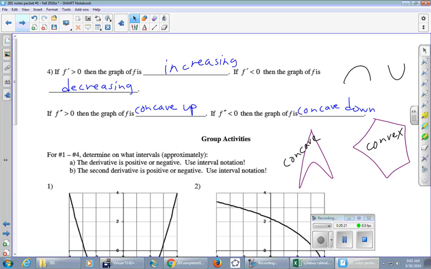All right, activities are there. I will walk around. Take out any old homework you have. I haven't checked in a few days. So take that out and let's see how far we can get here.